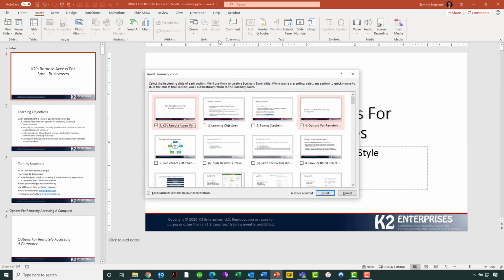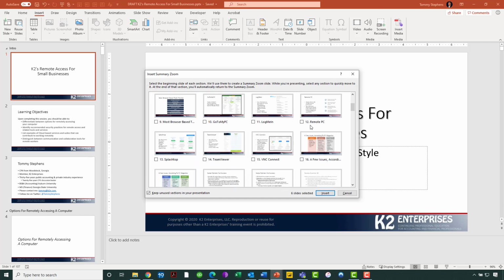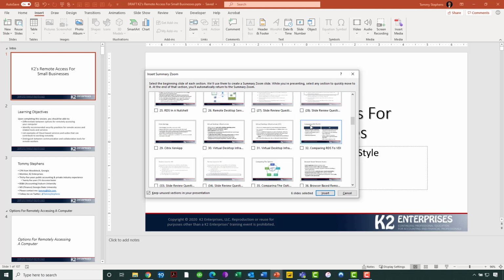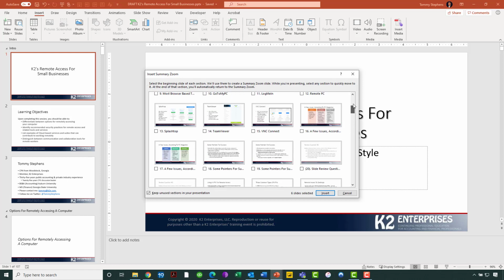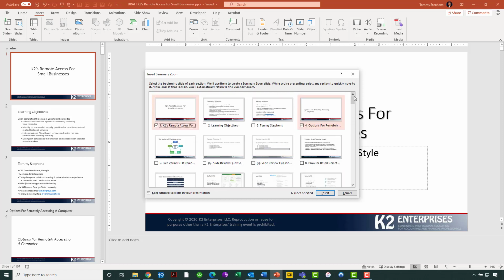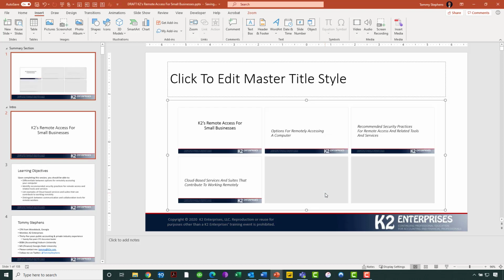I click on the summary zoom, and then I tell PowerPoint for which of all of these section slides. You can see that it's guessing those section slides already because it sees the presence of the sections inside the document. So it's guessing, for example, that slide 45 starts a new section. For which of those sections do I want to set up a zoom slide? That will make more sense in just a second when I actually complete this process. I'll just simply accept all of the defaults and click Insert.